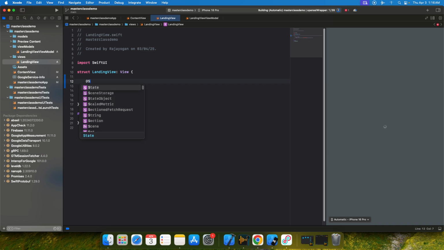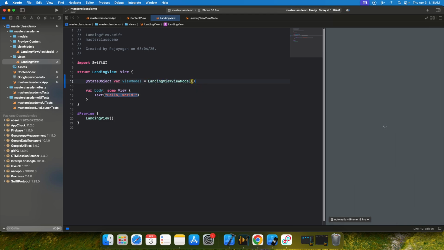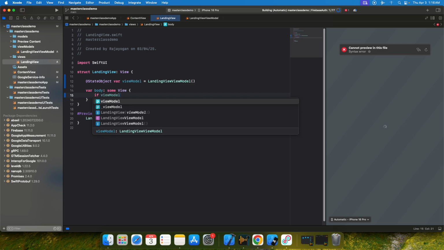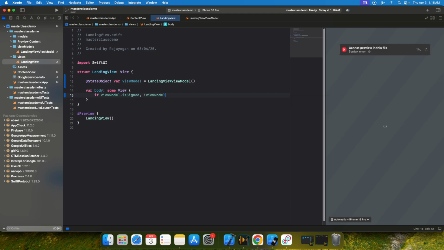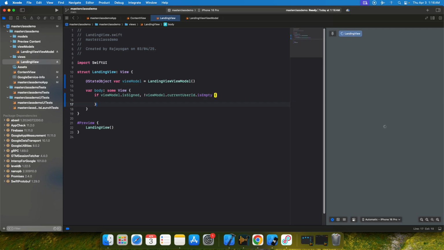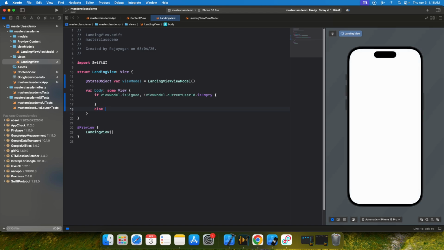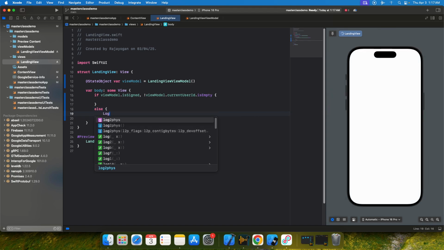Now I can inject this view model into this view directly here. I'll show you. @StateObject var view model equals LandingViewModel, and inside this, if view model dot is signed in and view model dot current user ID is not empty, then a particular view, the dashboard view, should be shown, else I should just show the login page.